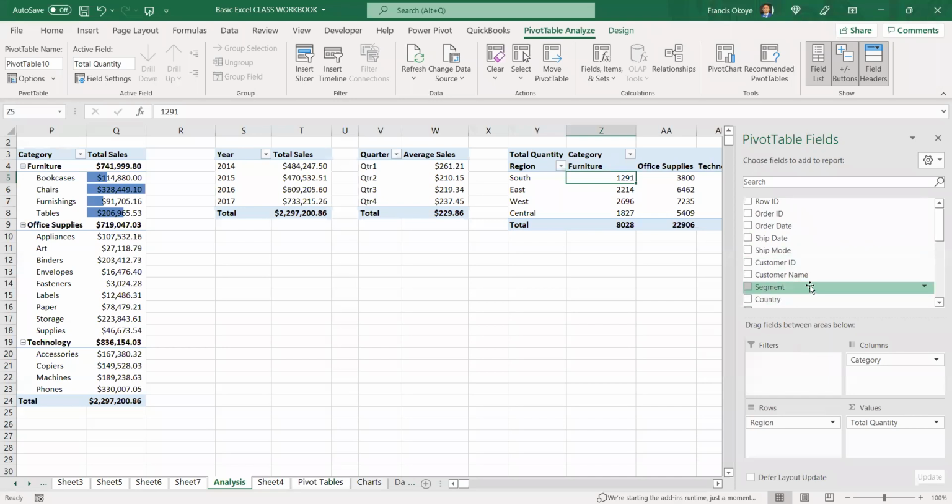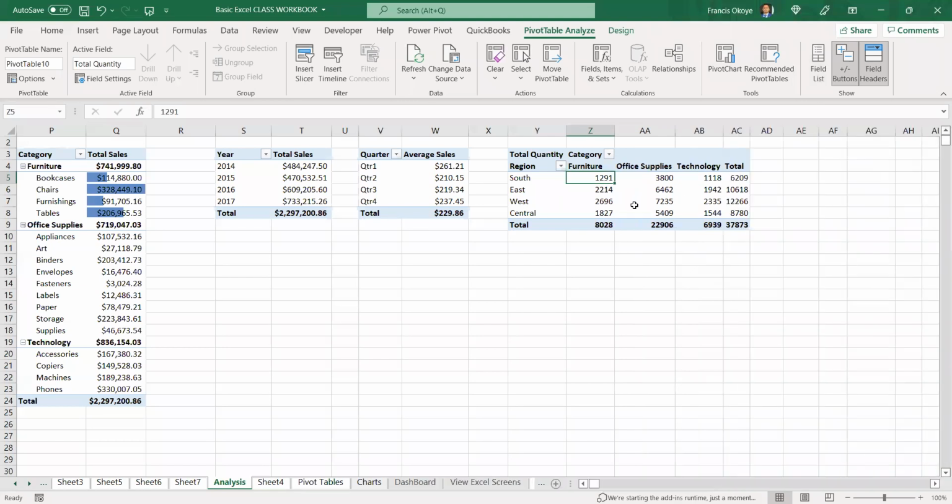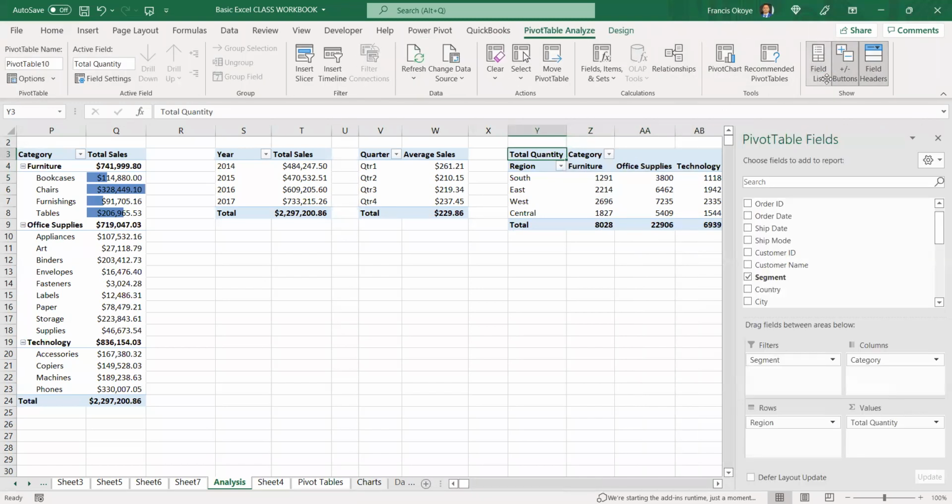So let me take segment and drop it here on filter. Where is my segment? Here is my segment. Let me say ship mode.